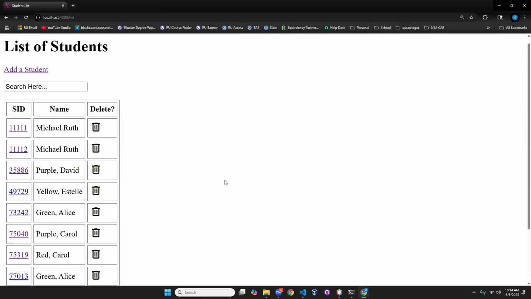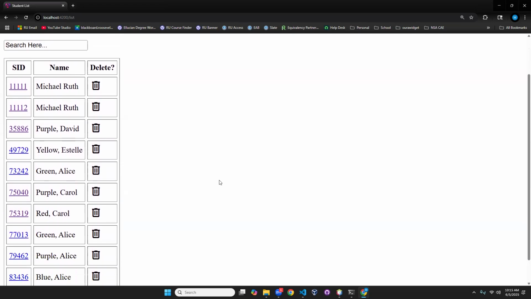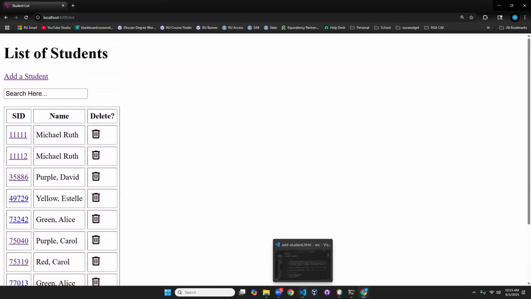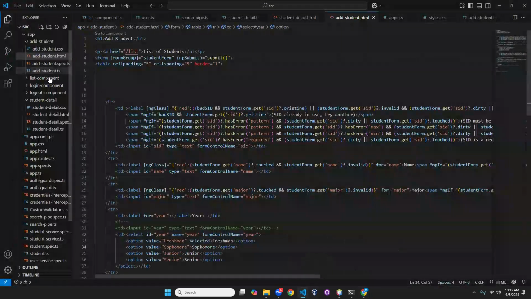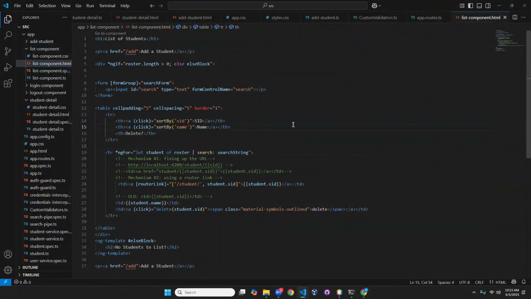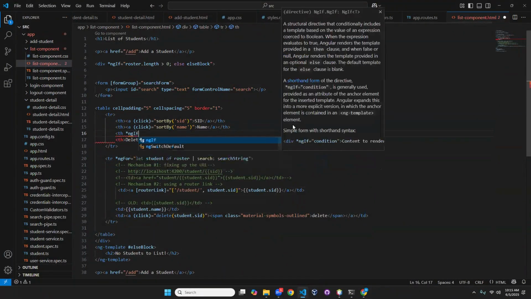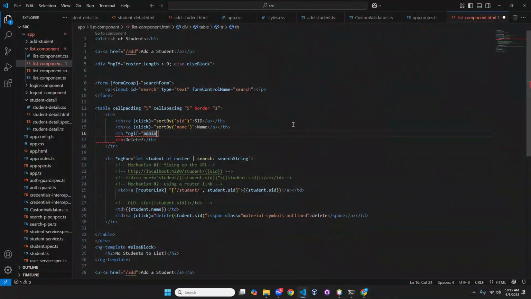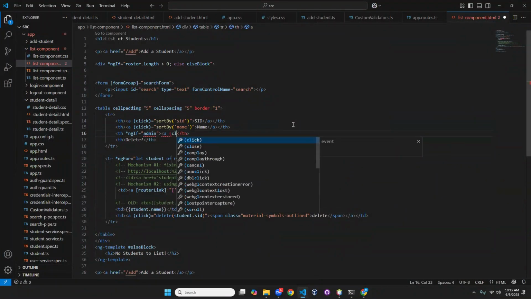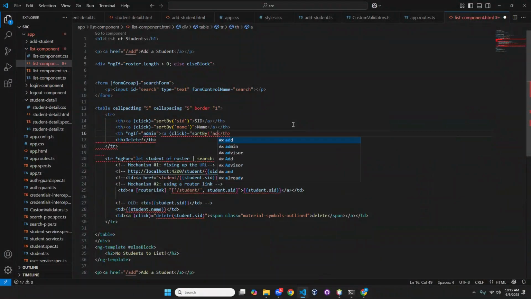Add a student, as you can see, it is actually kind of simple. But we now have add a student working. You notice that there wasn't a lot of things to do here. It's actually quite simple. But let's go ahead and do the list one. The list is going to be the one that's going to be quite a bit of work. So what we're going to do here is add an advisor field and an admin field, right? There's a whole lot of things that aren't going to work, so we're just going to fix it as we come along.